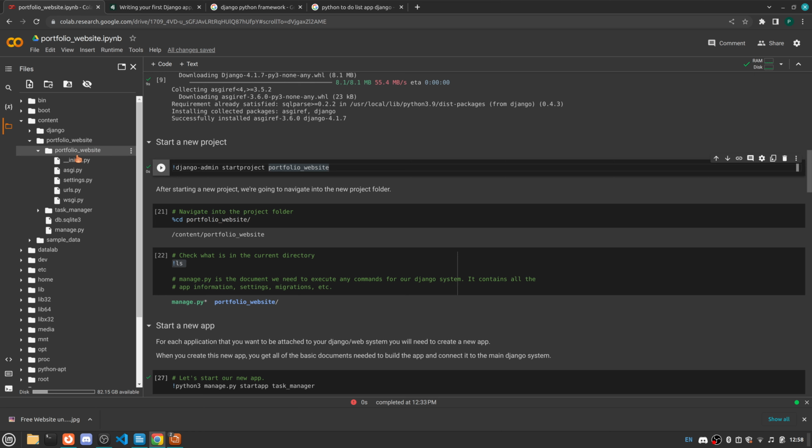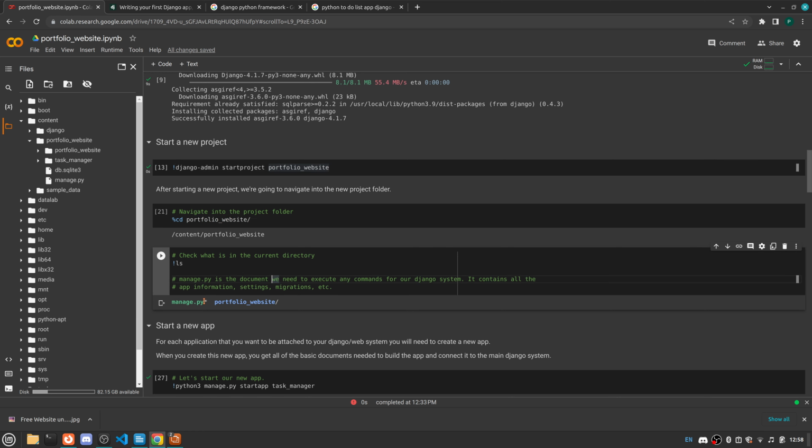So inside of the second portfolio website folder is where we have our init file, our ASGI, which has to do with our server settings, our regular settings file, and our URLs file to map all of our URLs from the other apps into our primary or base app. And then this directory also contains the manage.py file. And the manage.py file is the file that we call on anytime we want to update this project.